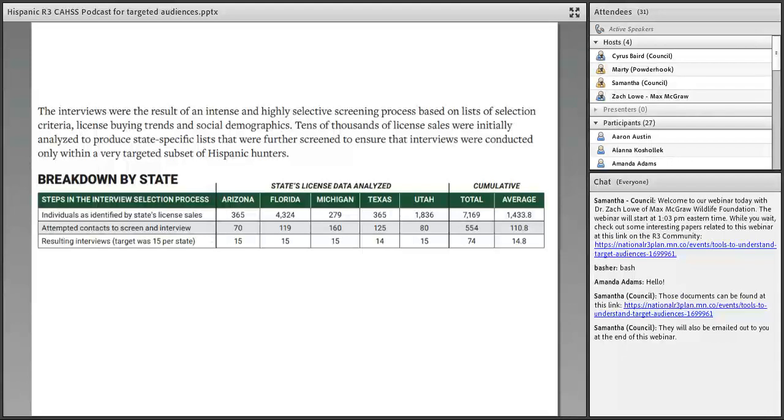So we worked with a couple human dimensions folks across the country and really asked them at what point are we likely to reach saturation. So the idea that another interview doesn't necessarily enrich the information you're getting at that point. And most of them agreed that if you can get 15 per state, that's a really good target to have. Also knowing that this was a fairly short-term project that had, I won't say a limited budget, but it wasn't an endless budget either. So we were pretty happy with getting 15 in each individual state. So you can see in some instances it took 70 attempts to get the interviews we needed. And in other instances it took as much as 160, like in Michigan. And that's largely a function of how well you can mine your data down to a useful form.